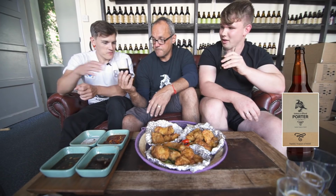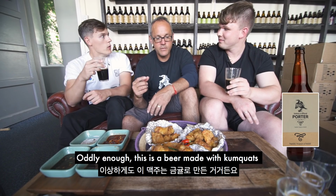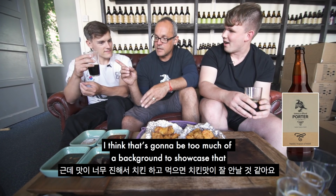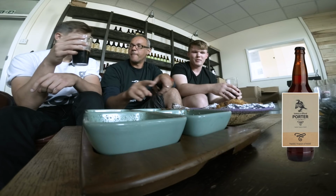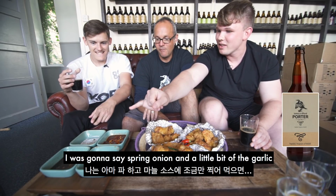Let's try this. Please. Oh, my day. Oh my gosh. That is awesome. Oddly enough, this is a beer made with kumquats. Oh my gosh, it's amazing. The spices are incredible. I think that's going to be too much of a background to showcase that. I don't know, man. I'm kind of feeling a bit of padak with the sorghum. I was going to say padak, get a little bit of the garlic.